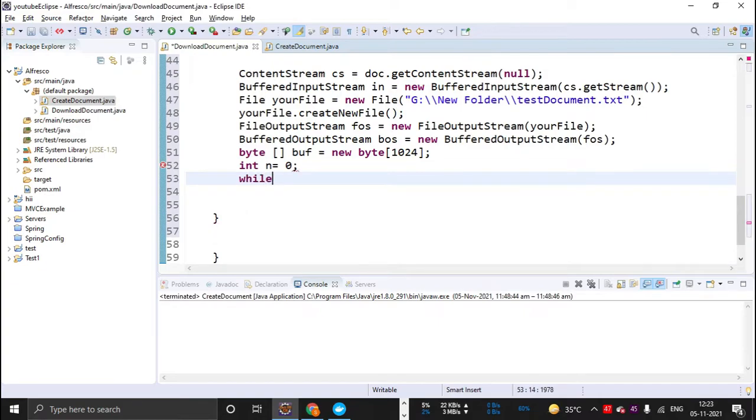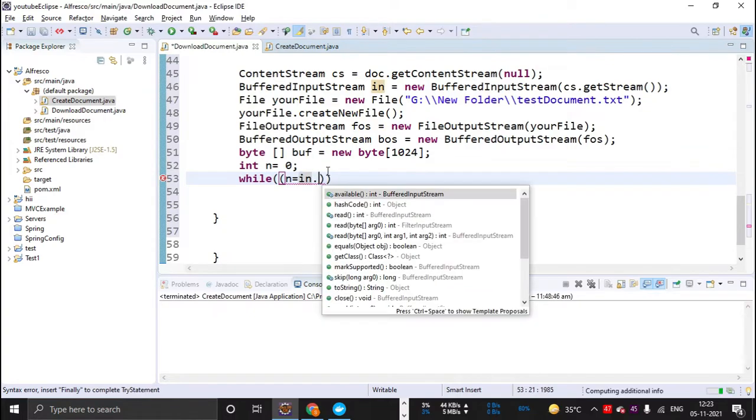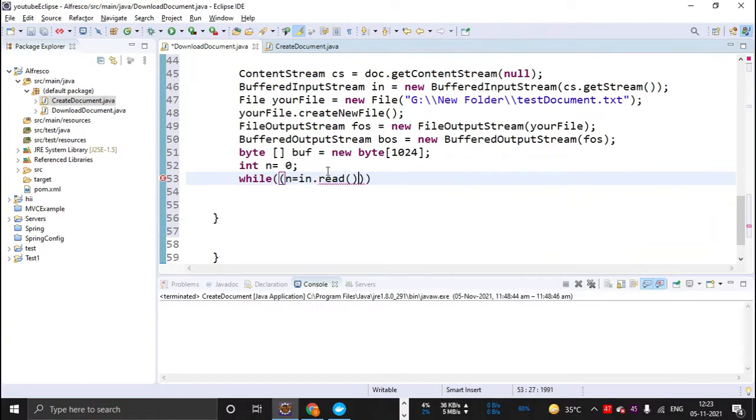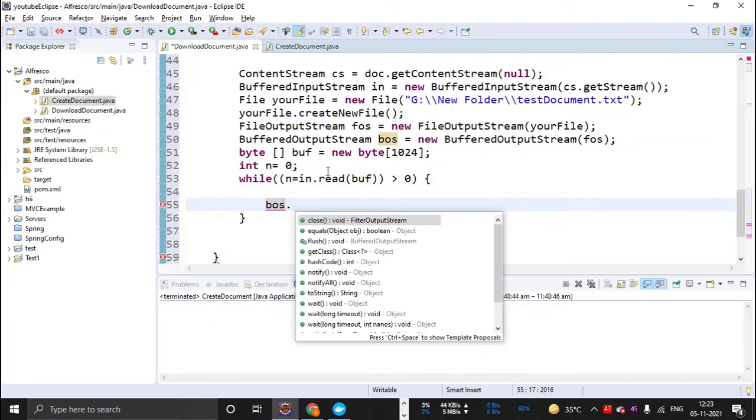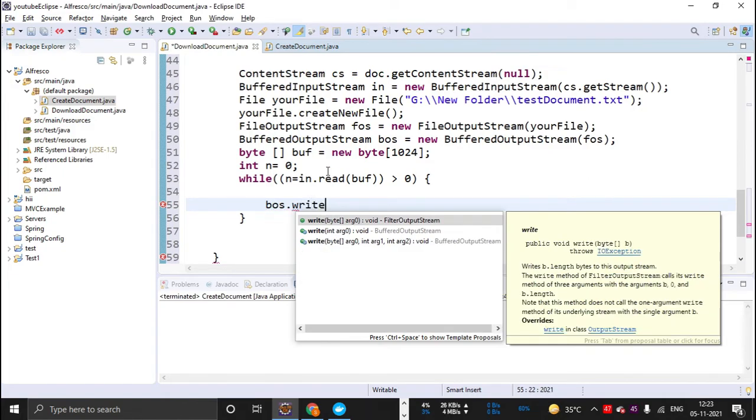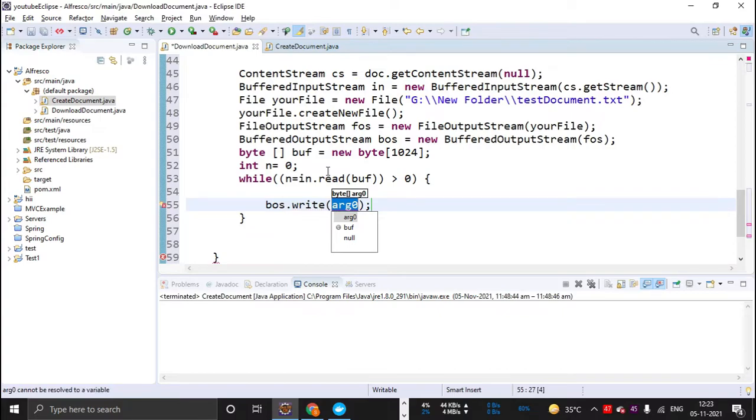So then I will write while, and inside of it, first thing I will write is the n that I'm using, and if n equals in dot read, and what it will read is the buf is greater than 0, pos dot write the byte 0 and n. So what this will do is this will write the data.